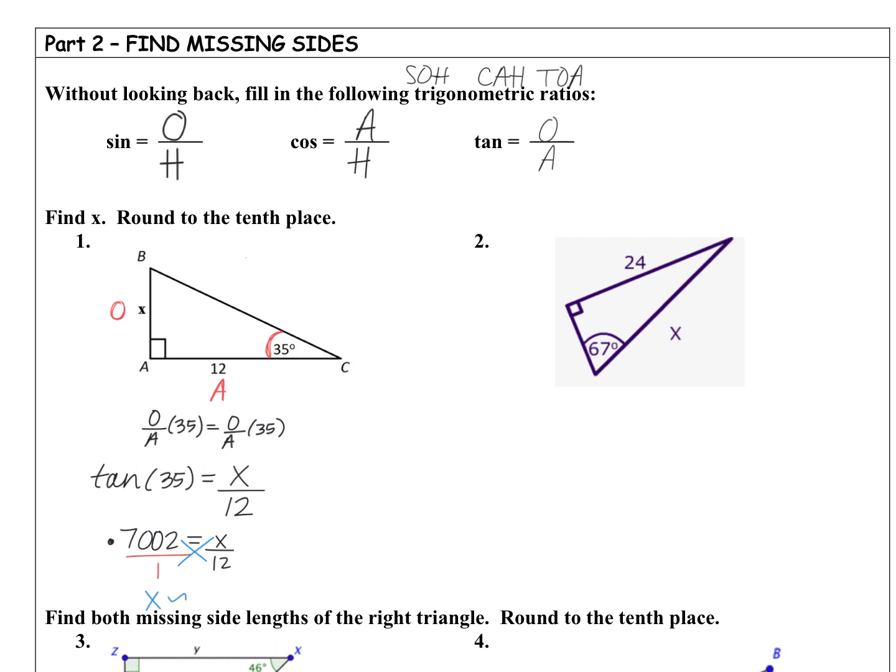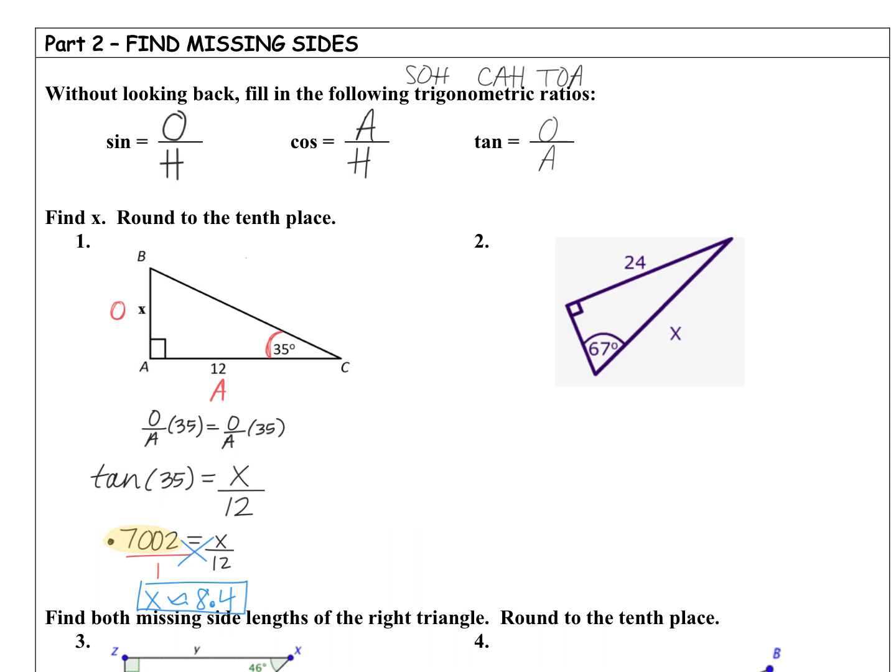8.4. I think, right? Times 12. 8.402, so we'll just do 8.4. To the 10th is fine for me for the sides, but whenever you're writing down a placeholder, the reason I'm having you do that is so that you understand that this is a ratio. It's not like some random equation from the sky. It's a ratio of sides that have been divided, okay? But in your calculator, you're actually using tangent of 35.